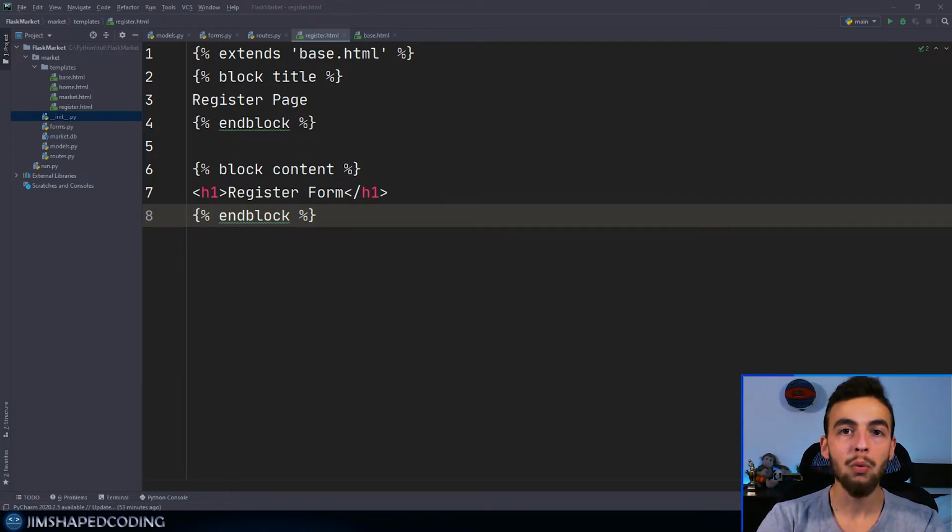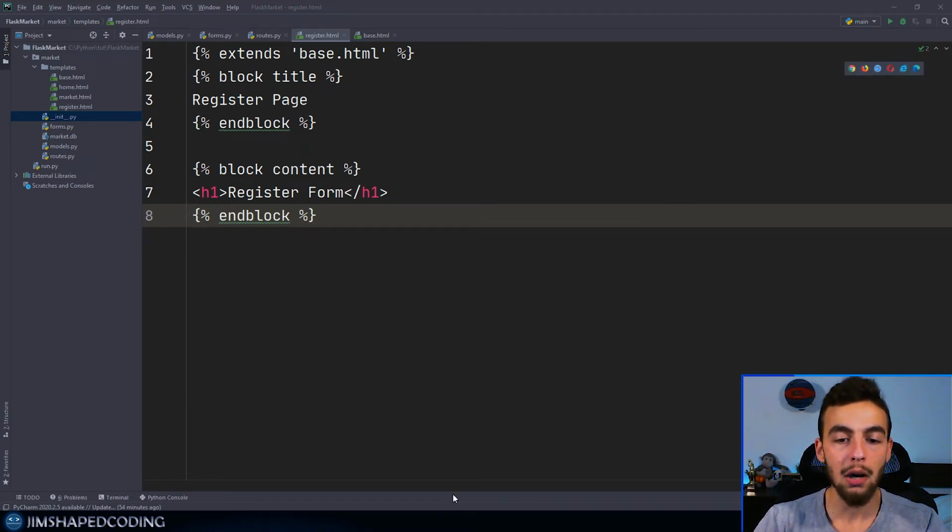So until now we were able to display HTML pages for our clients, but when it comes to forms, now our clients are going to be able to submit actual information towards our database. So this is a quite different action that must be secure enough. So this is why we have to create a secret key for our Flask application. So the way that we can do that is by generating some series of characters that is going to be used as our secret key.